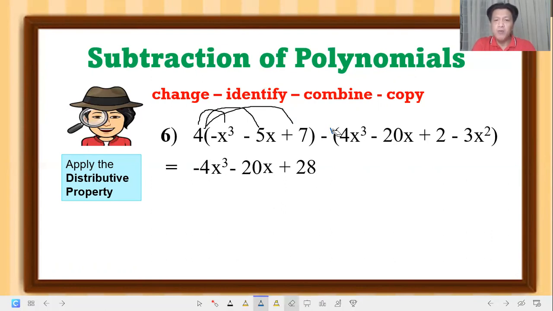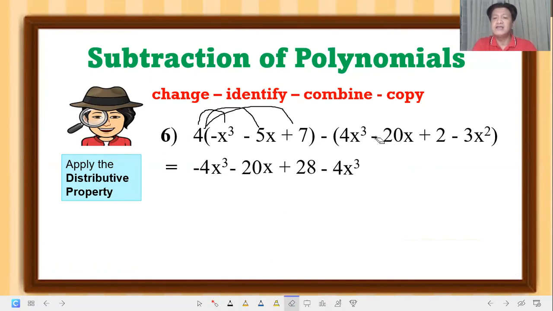Okay, meron pong 1 na nakalagay dito. Kaya nga, negative 1 times 4x cubed. Okay, remember, nag-change tayo ng sign. Di ba? Remember, this is subtraction. Change the sign of the subtrahend. Okay, or we can do that, no? Pwede siyang i-distribute din. Okay, but since we are in the subtraction, i-reverse natin yung sign. Kaya nga that will become minus or negative 4x cubed.